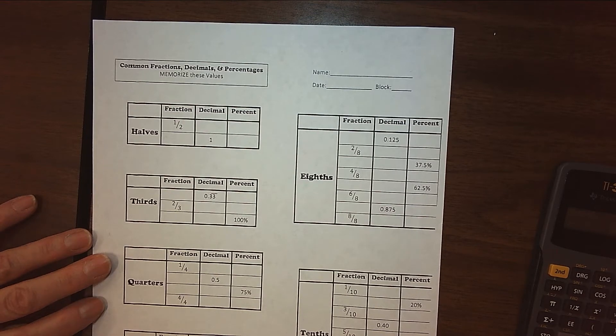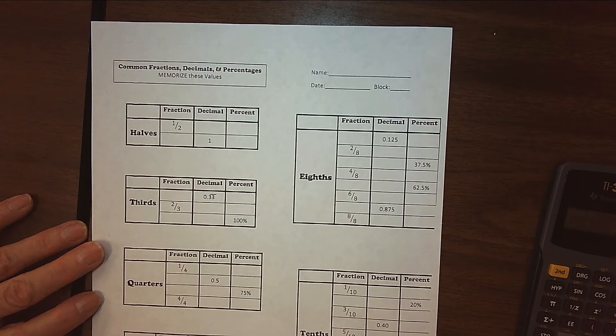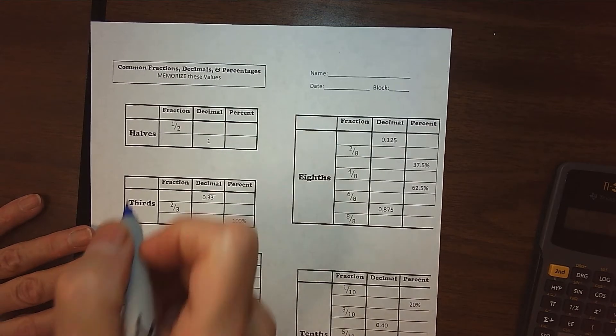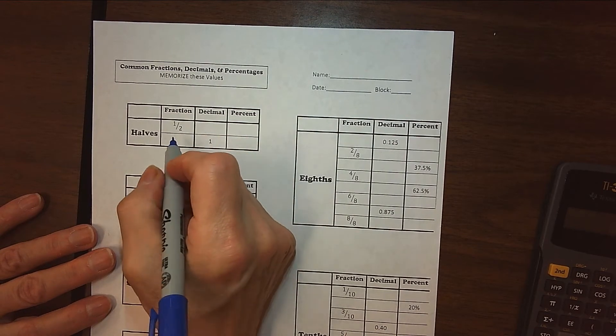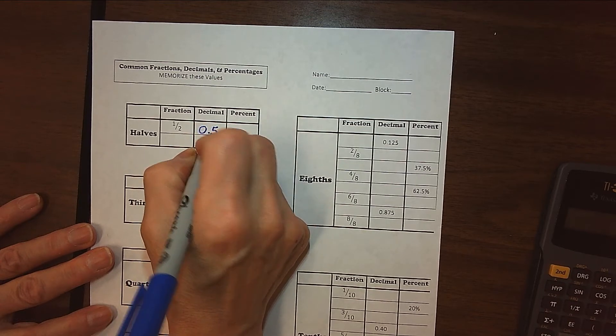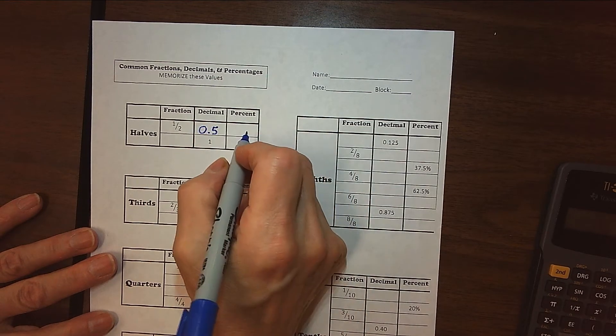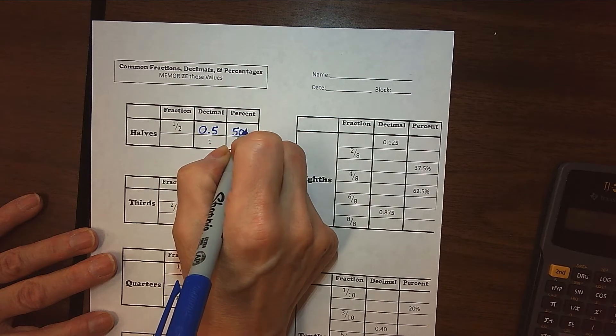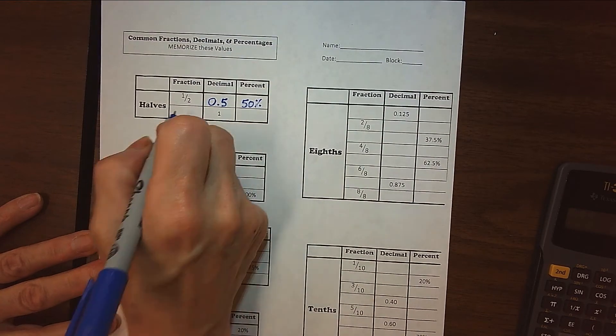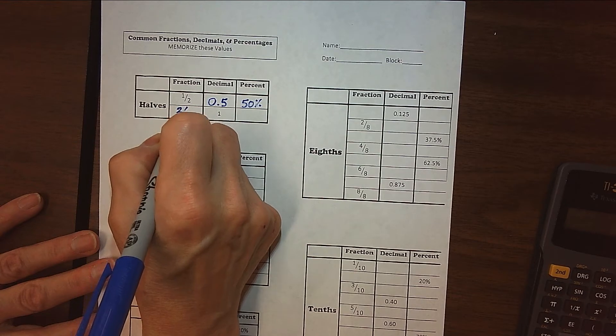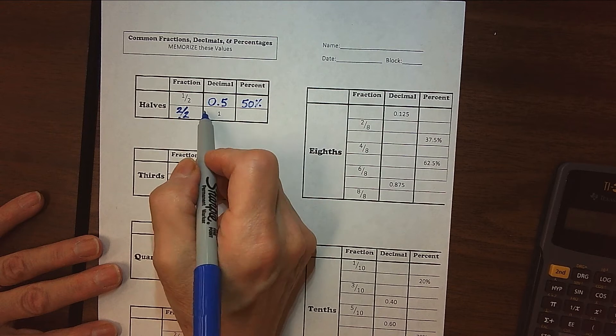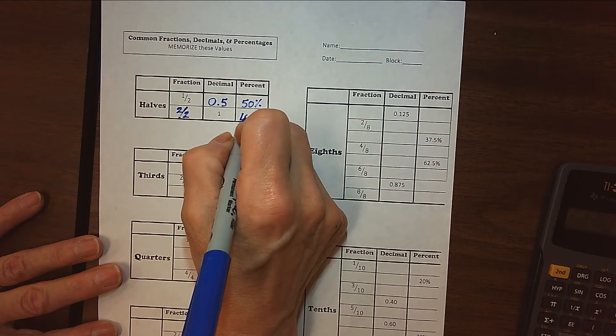So if we have like a whole pie, we can talk about half of the pie, we can talk about 0.5 of the pie, or we can talk about 50% of the pie, and that's all the same. All right, so I kind of gave you the first one here. We're going to fill in these charts. So 1 half would be the same as the decimal 0.5 or 5 tenths, and that would also be the same then as 50%. If we were talking about a whole in a fraction, that would be 2 out of 2 if we're talking about halves. And 2 out of 2 is equal to 1, and that's equal to 100%.